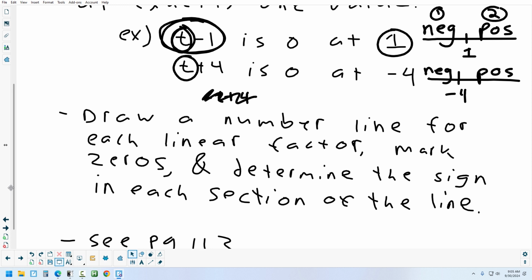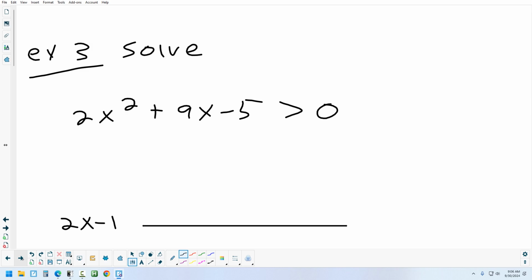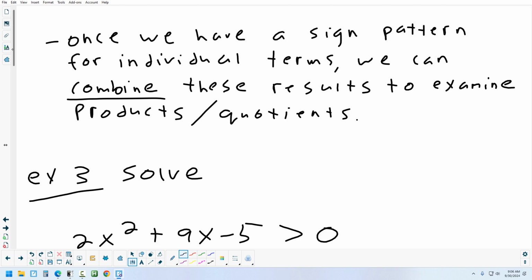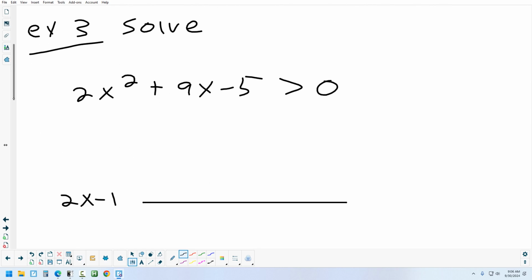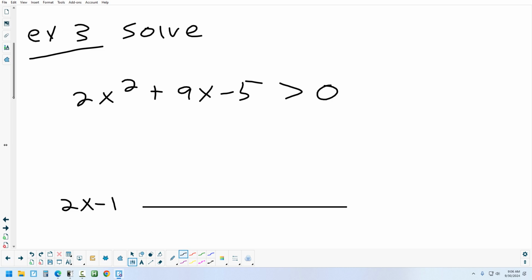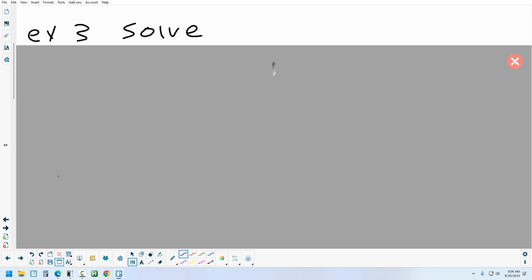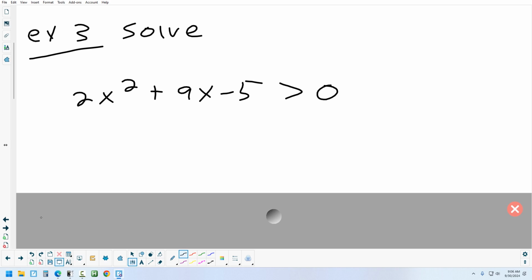Leave a little bit of space, because I have one more thing that's about that long that I'm going to add. But I want to do an example just up to this step so you can see how it works. Okay, so I've got one more thing I'm going to add in a second, but let's start to solve this one just up to that last step. Okay, so it's a quadratic inequality. And again, this method is only going to work if you can factor the problem. If you can't factor it, this whole method I'm showing you right now doesn't work.